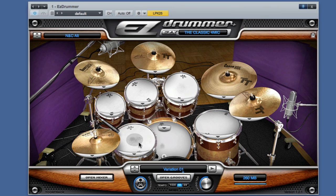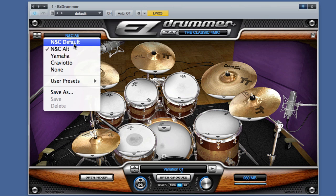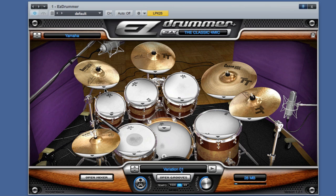You can notice that the snare has a little bit less ring than it did on the default kit. Of course, this is completely natural sounds here. I haven't done any additional processing to this at all. Now let's take a look at the Yamaha kit after it loads up, which takes just a few seconds.